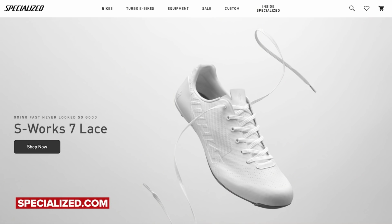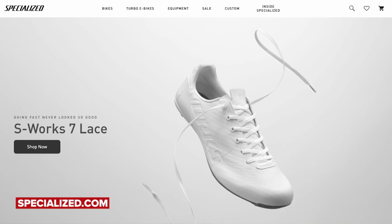And the final bit of hot tech for this week, Specialized have released a new shoe, and these are an update from the S-Works 7s. So effectively, we've got the original S-Works 7 shoe with a new upper and a lace enclosure system to give a more supple and adaptable fit, I believe. So the weight of these shoes is 236 grams. I'm pleased you remember that. Thanks, helping me right out. That's for one shoe in a size 44. So if, like most people, you have your shoes in pairs, that's 472 grams for a pair. Pretty light though. Quick maths there.